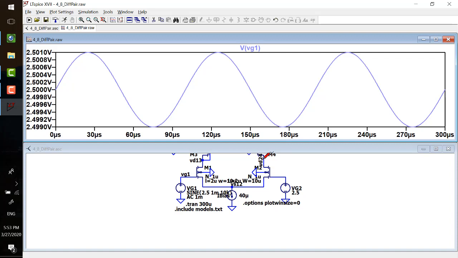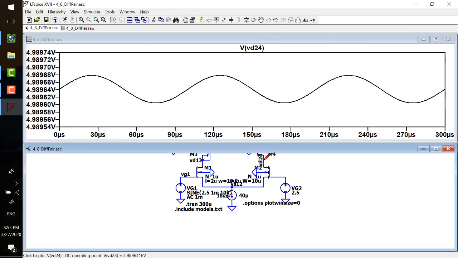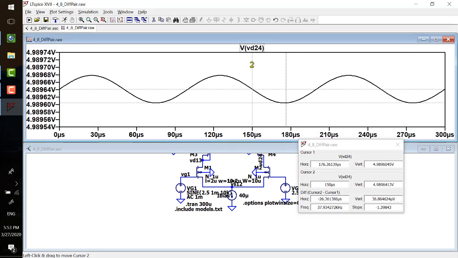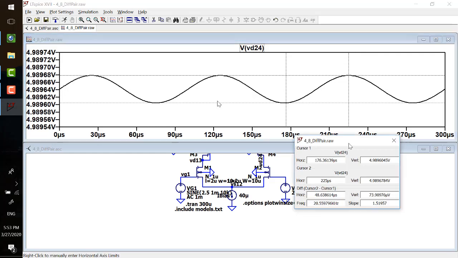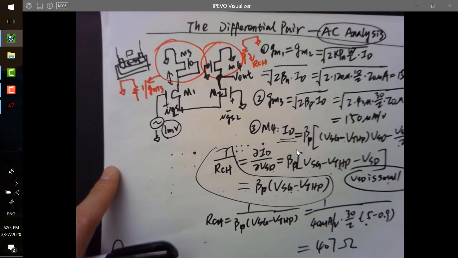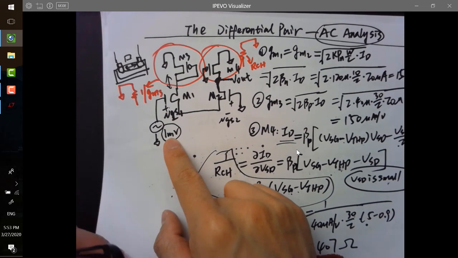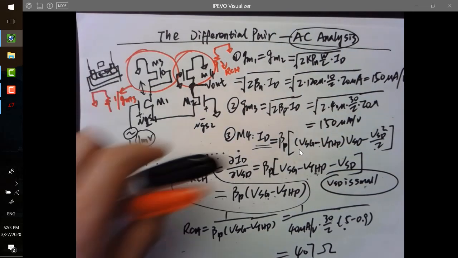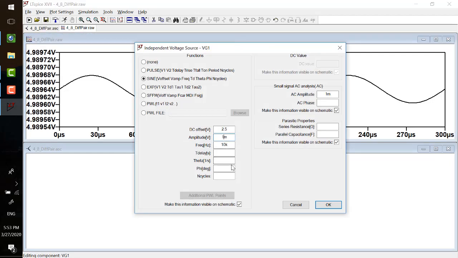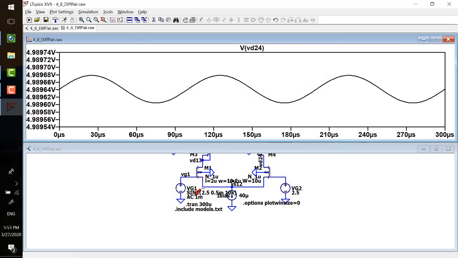So now you know your input peak-to-peak is 2 millivolts. And so let's look at the V out. What is the V out peak-to-peak? So the V out peak-to-peak is 73 microvolts. However, in our example, what we just calculated on the paper, we are using 1 millivolt as the input for all these calculations. So if you want to make it easier, we can directly change the amplitude to be 0.5 to make the peak-to-peak 1 millivolt.